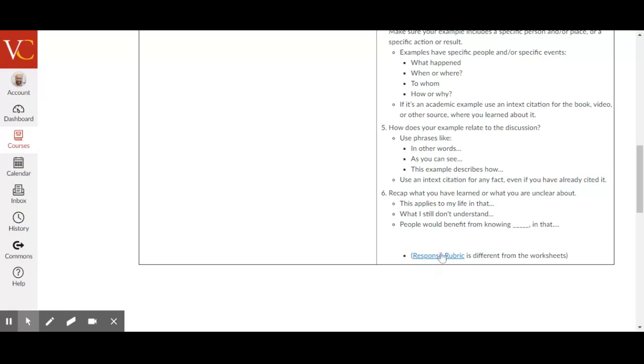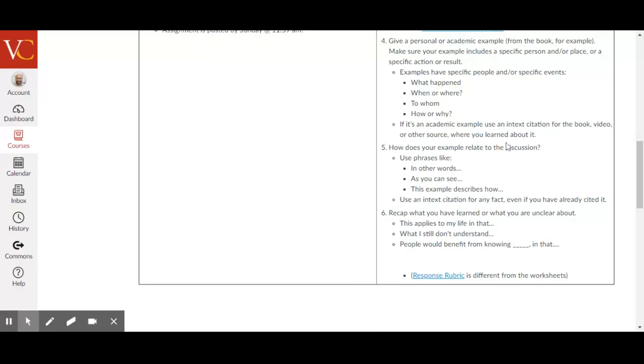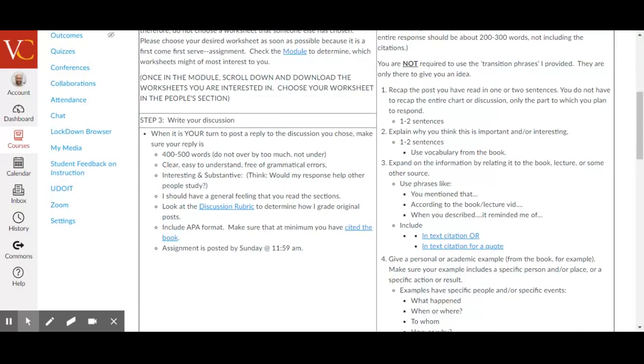And if you're interested in how I'm grading, there is a rubric that you can click on and you will see that. Now, when it is your turn to post your worksheet, that's step 3 right here, where you're going to download your worksheet, fill it in, answer everything clearly, and then write probably 1 or 2 short paragraphs that explain whatever your worksheet was about, whatever you got out of it.